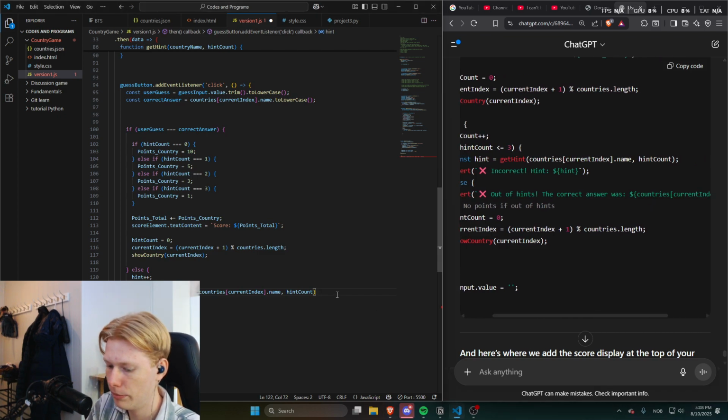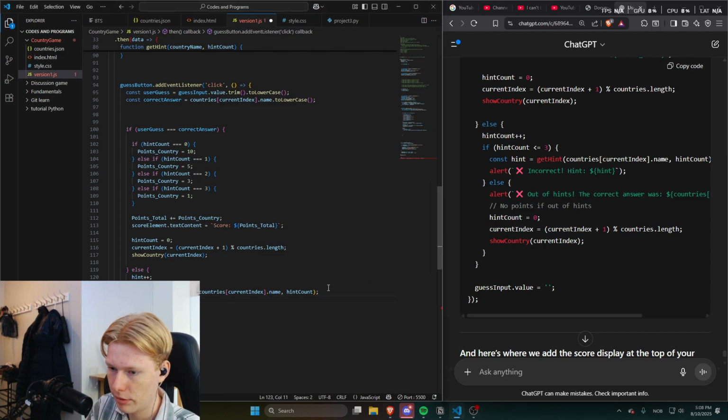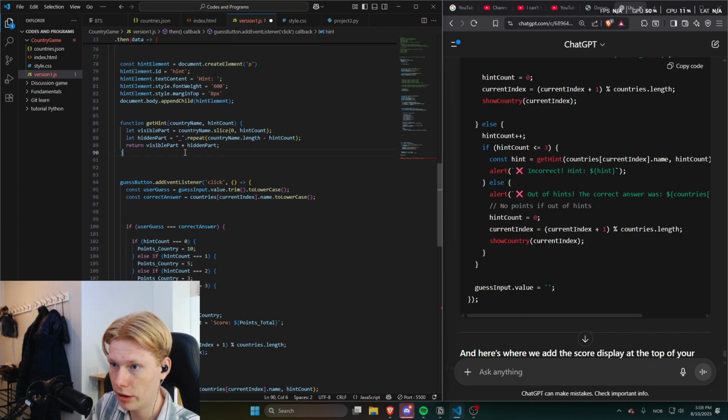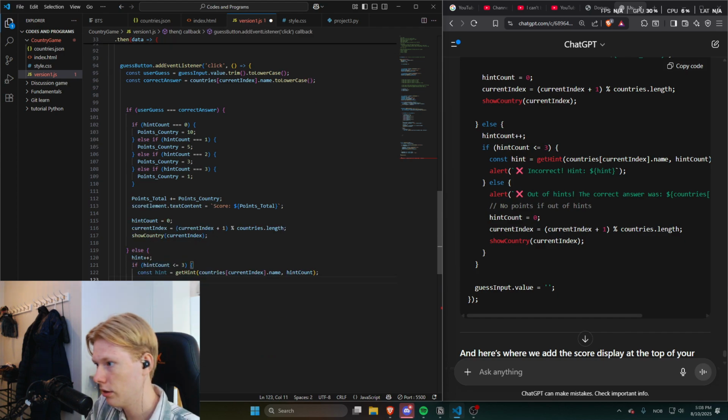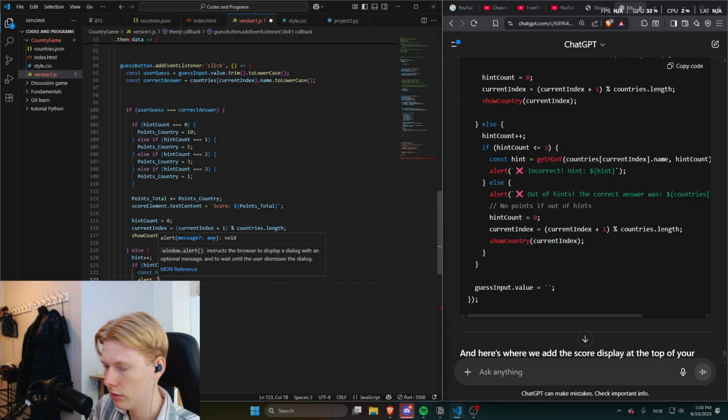It's nothing more. Yeah, there's another if statement that if it's less than 3, then whatever here happens. So first of all, you will get the hint that we made in this function here. Then it will alert that hint so the player can actually see whatever the hint is, right? It's this kind of thing.